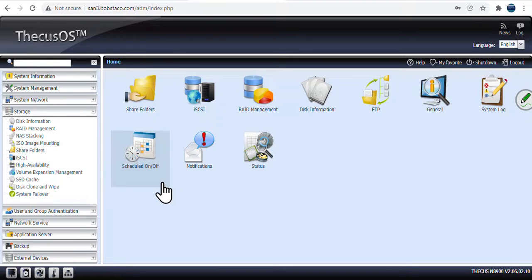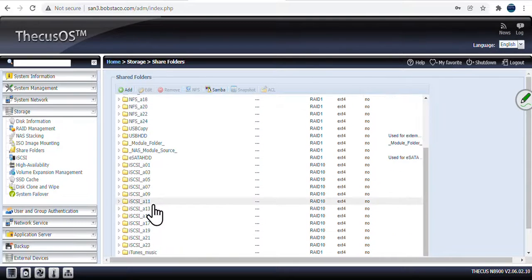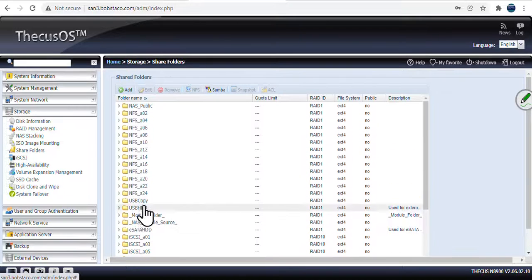What we just did, where we attached an NFS share and iSCSI share, we worked on the ESX server side of it, but somebody had to do work on the server side of it, on the storage area network side of it. And I wanted to show you what's involved in that. NFS shares are handled under shared folders. Now you can see a lot of shared folders here, but this is where you create NFS shares. You'd go to add and use NFS.